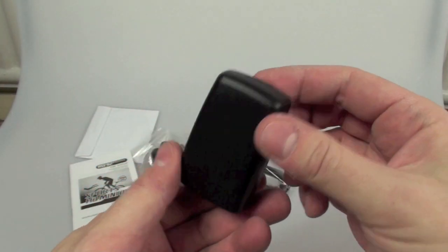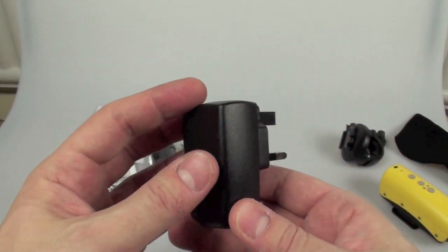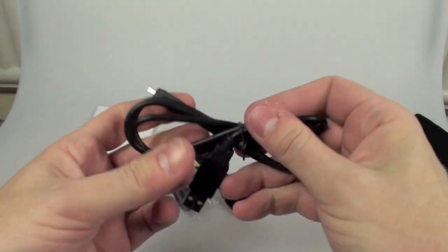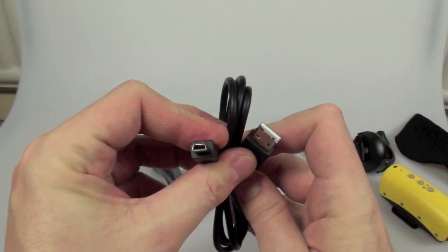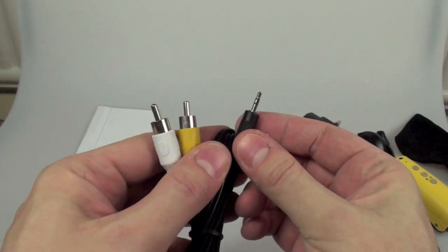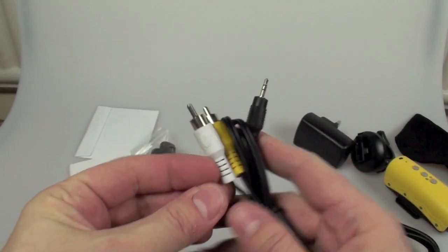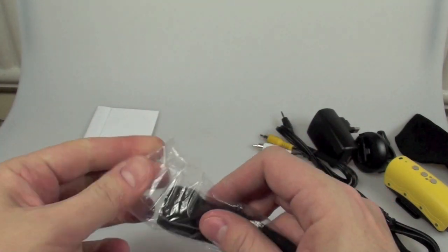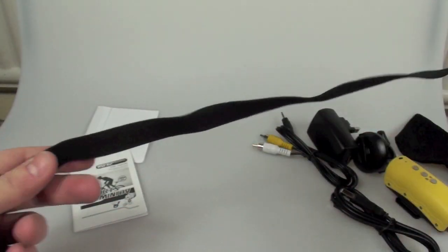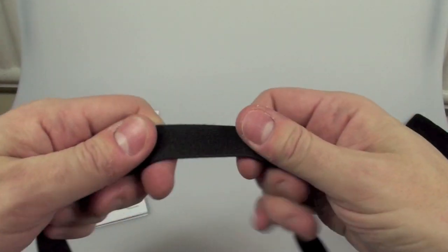I've got a UK power adapter with this one because of course that's where I live. You'll probably get one for your own country. This is a USB A to mini B lead, standard. And this is an AV out. You see you've got a video and audio mono output jack things. In here is an elastic strap. There you go, proving it's elastic.